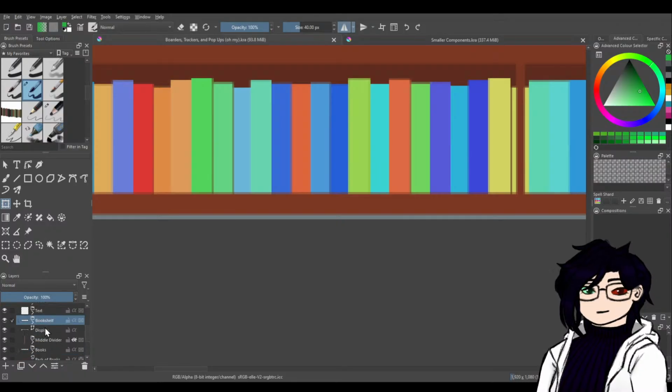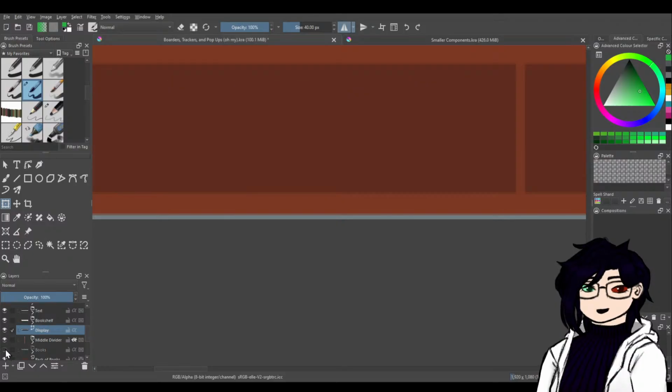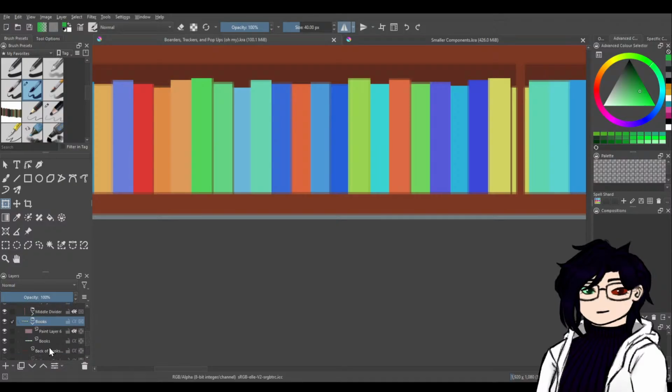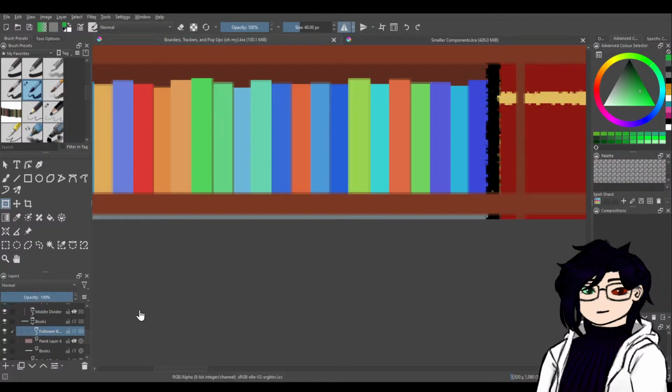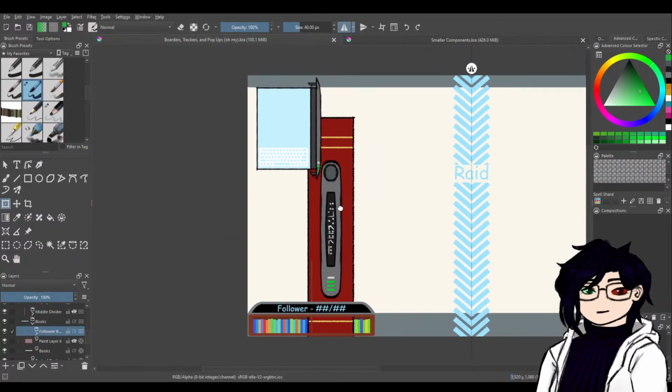Bookshelf, like the books themselves. This is the layer I'm going to go onto, and there we go.